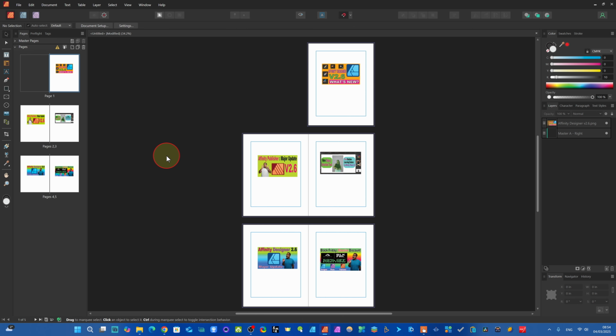For example, I have one page added here, and now we come here and you see Add Page. In Add Page, you see this is the flow page. This is the normal way to add a page, but here you can extend the spread. Now it means pages 1, 2, 3 will be in a single spread. For example, I have 2 pages, and you can just click 3. First we see 2, and this is the normal way to add a page, but we will take this extend spread, and we just click here. You see we have added 3 pages in one spread. In the same way you can add more.